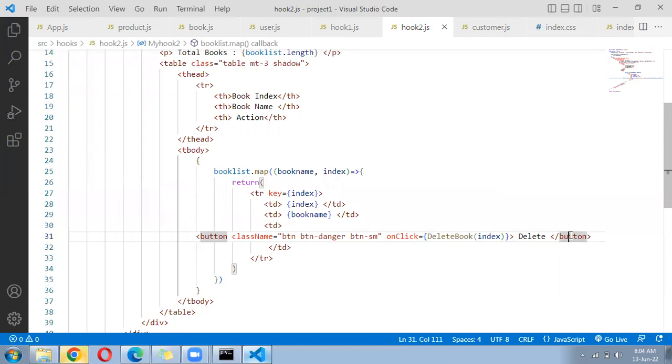Within the map function, calling a function with a parameter will not work directly. You can check it. It will call automatically. Your event will not be functional here. We expect that once we click on the delete button, the alert should call, then the function should call. As soon as the page loads, the alert automatically starts coming.